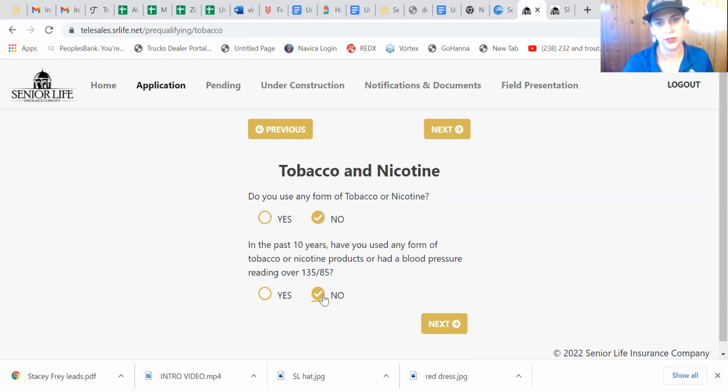So I'm not going to affect their application by writing yes to this question, because then they're going to get bumped down all the way to standard when they might get approved for super preferred or preferred based on the medications they take. They might actually be a pretty healthy person and they're no longer using nicotine anymore. So don't affect the client by saying yes in the past 10 years. Just say no, because everything is based on their medications, really.